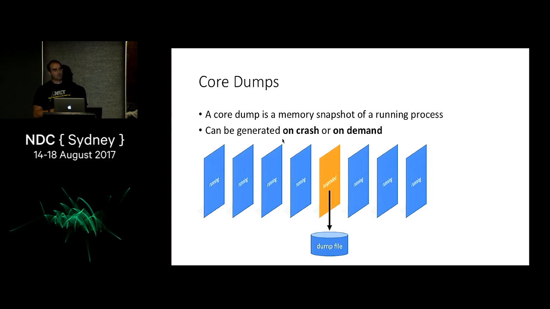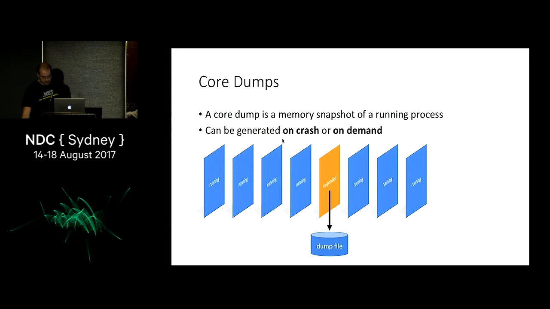This can be useful for crash analysis. If you have a process just crashing under you, you can record its state at the moment of the crash and then let it crash, and you can analyze the crash later. Or it can be useful for live analysis, memory leaks accumulating over time, or maybe you have a deadlock and your process is stuck and you want to figure out what's happening. That's where core dumps can be useful.